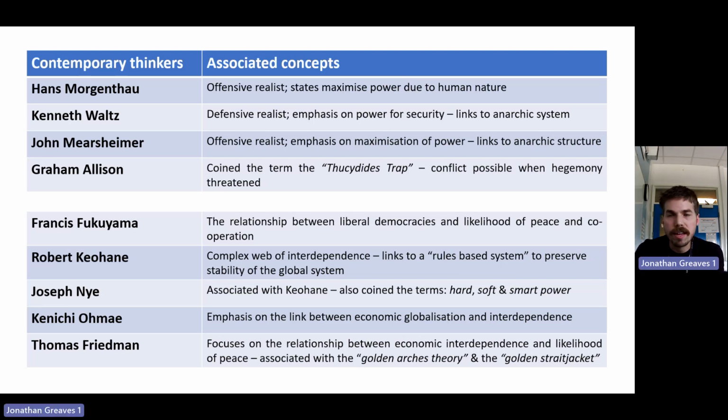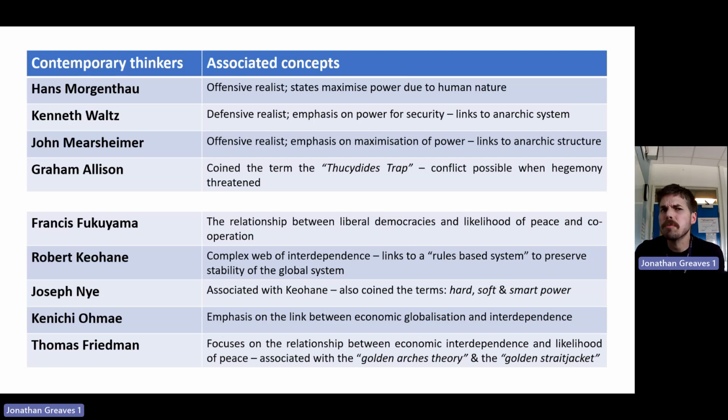A realist, of course, would say that those concepts are rarely enforced or enforced inconsistently. So Cohen, a complex web of interdependence and a rules-based system, is quite the opposite to Mearsheimer, who believes in the maximization of power, thus less cooperation, and an anarchic system compared to a rules-based one. But you know, if you want to do that, then that would be completely acceptable. You've got Mearsheimer, you've got Cohen.